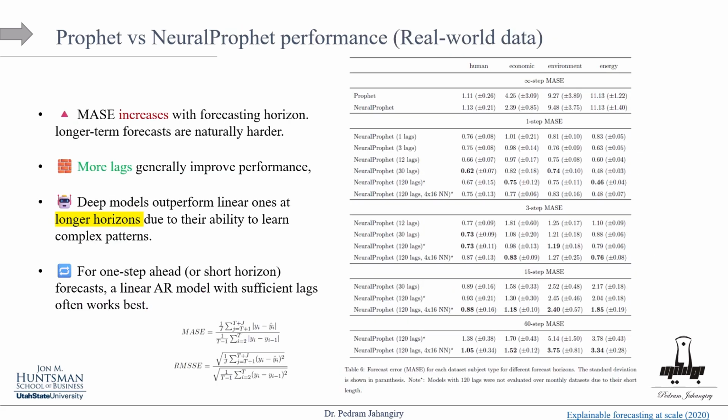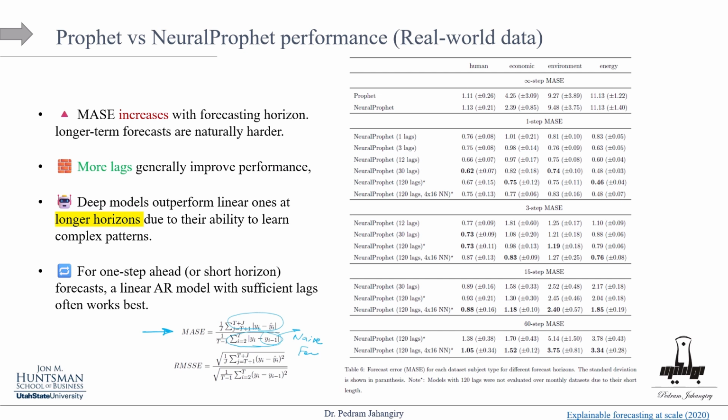Okay, so here is the table that we are all waiting for, right? Because this is a real world fair comparison of the performance of Prophet versus NeuralProphet. They're reporting MASE, which is mean absolute scaled error. Let me show you the metric first. As you can see, this is nothing fancy. You have your mean absolute error at the top, which is scaled by the performance of your naive forecaster. The predictions are the last observation, right? So this is your naive forecaster.